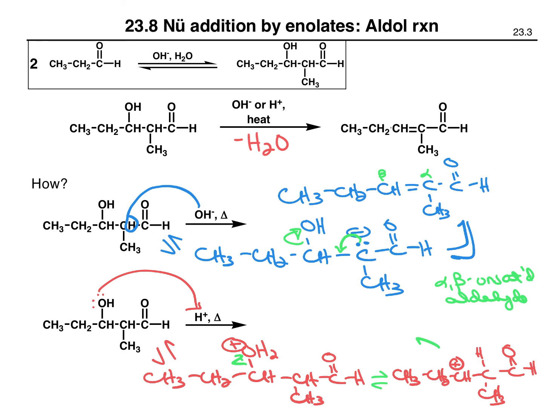And then water can act as a base, grab off this proton, allow these electrons to fold in here to relieve the carbocation, giving us this product. So an aldol product can undergo dehydration either under basic conditions or acidic conditions. But keep in mind, the aldol reaction itself occurred under basic conditions. So let's focus on dehydration under basic conditions as well.